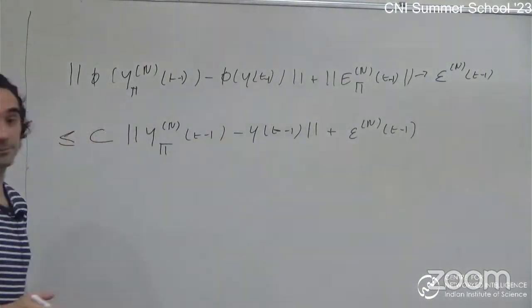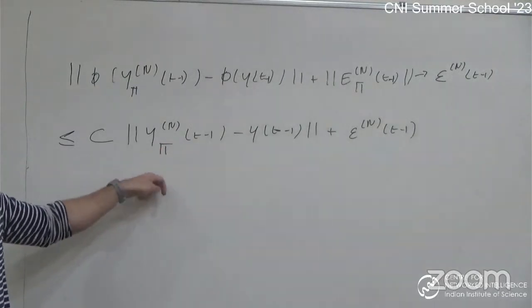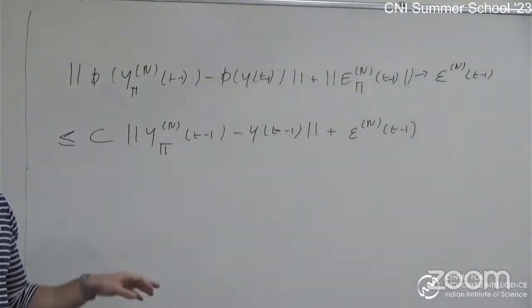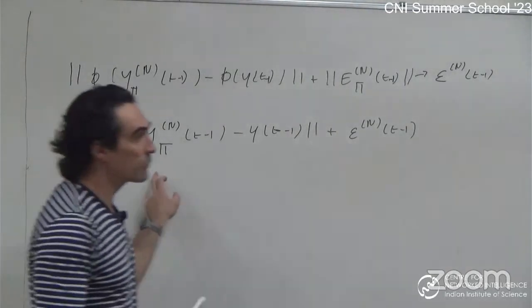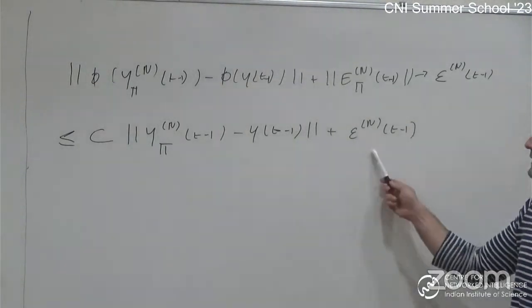And again, good news. You see that if at t minus 1 this is decreasing, this is converging, we are nearly done because we have proved it before. That means that we have the intuition that if this is working, if it's converging, then we are done. We just have to undo this step.